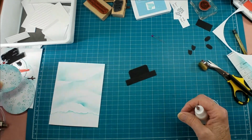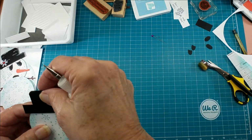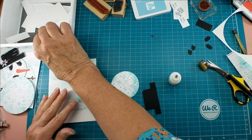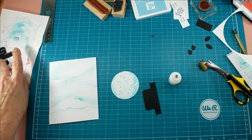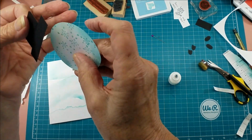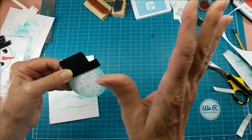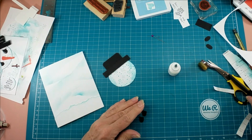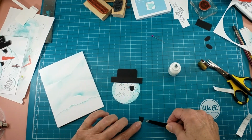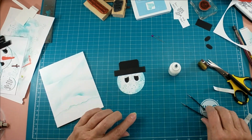And let's go ahead and make the face. Now, I don't know if you can see this or not, but there's a little blemish right here, so I'm going to cover that spot up with my hat. Like that, and you'll never see it again. And I'm going to go ahead and put my hat up on a little piece of foam and do that now so I can get it marked where I want to put it. There, so it goes from here to here. And I'm just going to set my hat down there. Right like that. And then I'll build my face in the rest of that space. So let's see. I need an eye and another eye. And I think I need a nose.